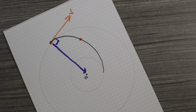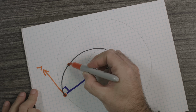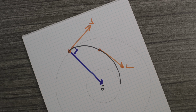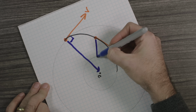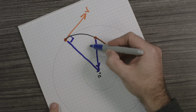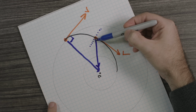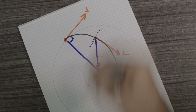However, when the particle is pulled in and it follows this curved path to this inner orbit, its instantaneous velocity is no longer perpendicular to the centripetal force. Its tangential velocity, tangent to that curve, is going to look something like this. But notice that now the centripetal force is no longer at a right angle. The force that is changing that particle's direction is no longer at a right angle to its velocity. Instead, if this is the normal to its velocity, the centripetal force is pulling the particle forward ahead in its rotation, speeding up its rotational velocity.